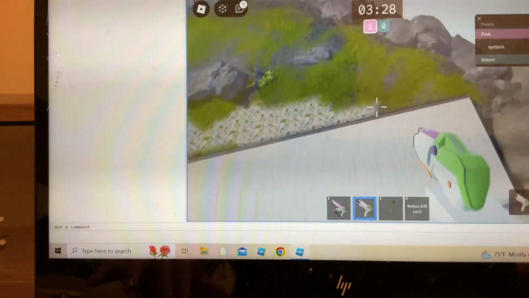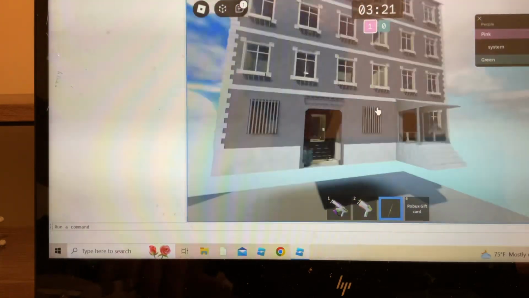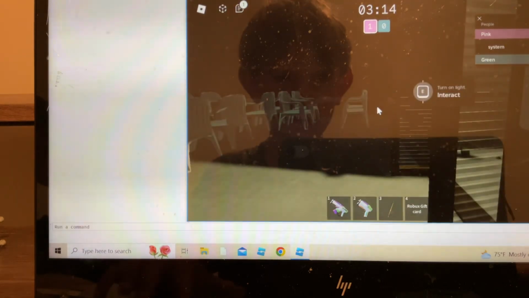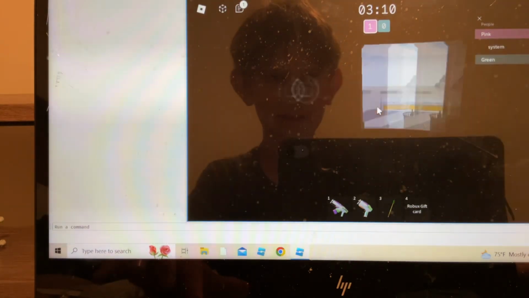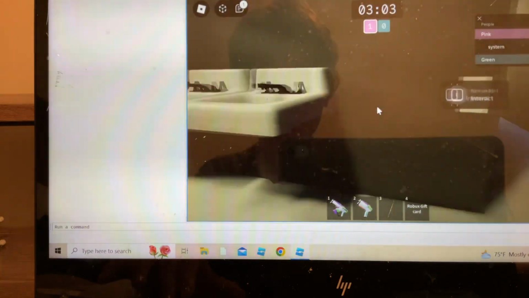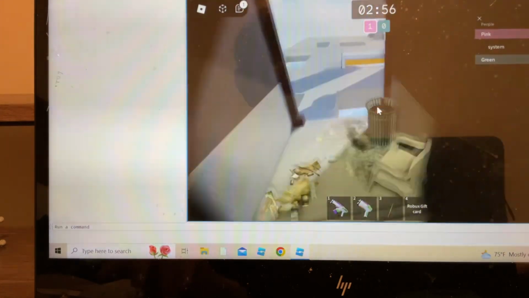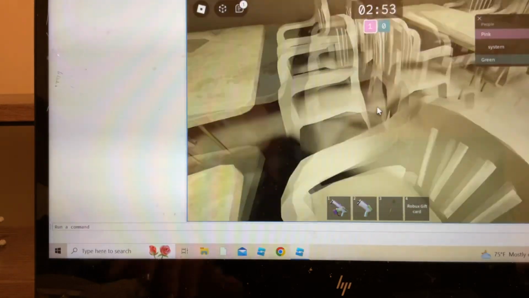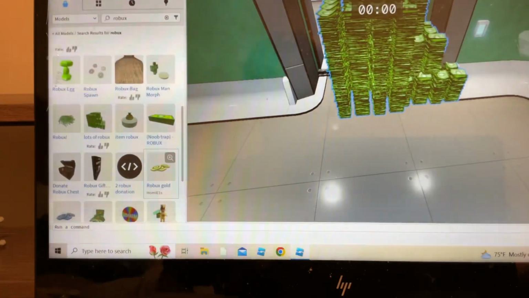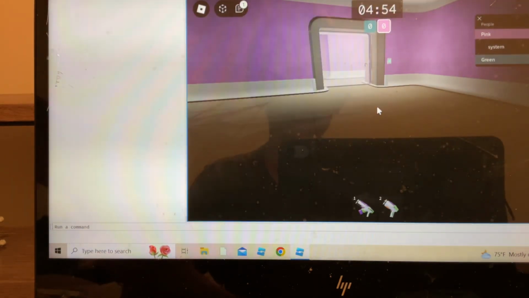What? I love my Roblox game. Wait, I can go inside the hotel. Oh my god, this actually works. Well, I still didn't get to test it out, so I guess I'm gonna test it out again and try not to grab anything. I'm just gonna wait till I can drop.